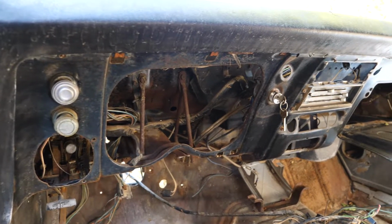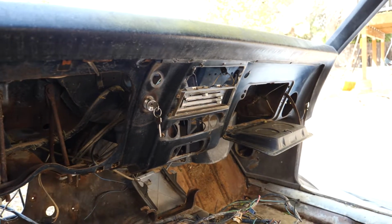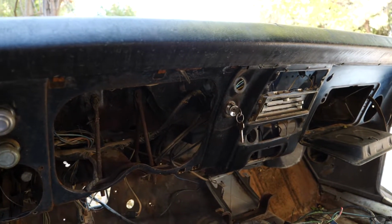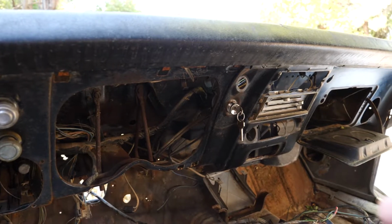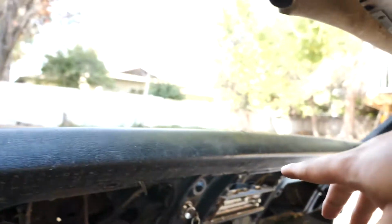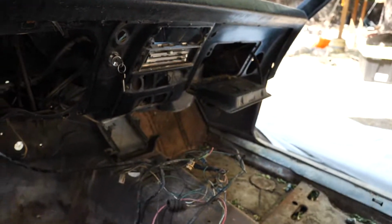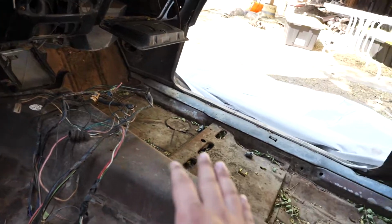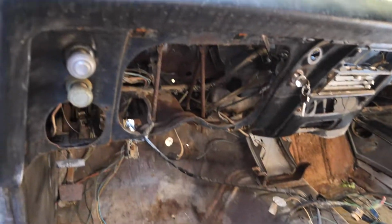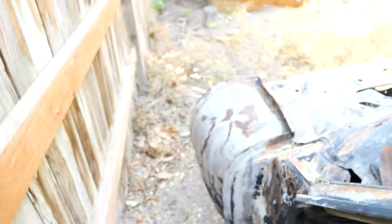This is the interior of the car. So it was original non-AC, but I will be converting it into an AC. I actually will be putting in a modern system from Vintage Air in this car, so stay tuned for that. Here's the old dash pad. It is cracked, so I'll just be replacing everything, getting this entire body stripped, and it will go to get media blasted and then primed and ready for paint. So that way next year it's going to get painted.